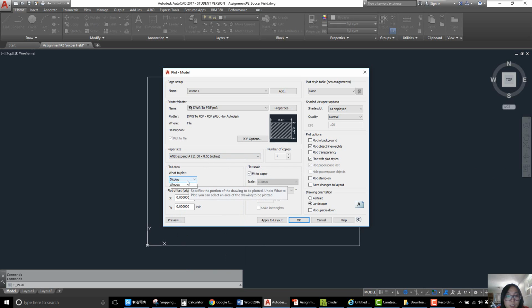Plot area, change it to extents and check the center of the plot. Finally, change the plot scale and check the fit to paper and put in 1 inches to equal to 15 units. Then you are done and you can preview.